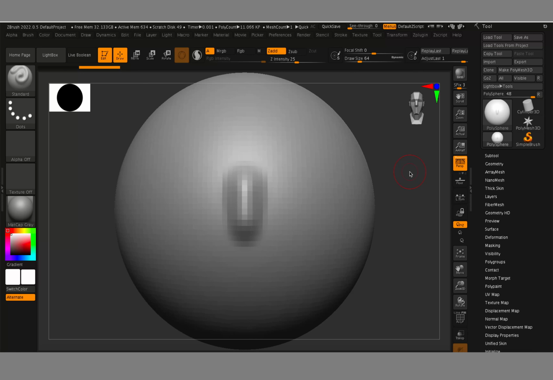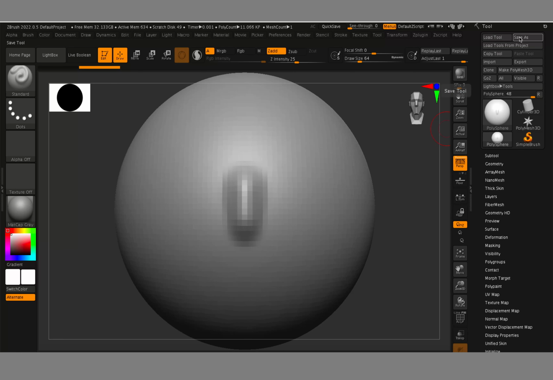Next, we're going to cover this right side of the screen. This is called the Tool tab. That's what you are dealing with when you're dealing with your geometry. A lot of time is going to be spent right here when you're not sculpting. So tools are basically the models. You can load a tool, so load a model, or save as.